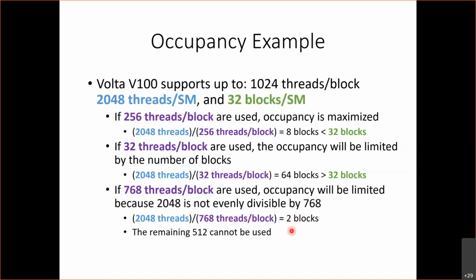So yes, as some of you observed before, you had asked me how do we choose how many threads per block we want? Well, this is one of the considerations that goes into choosing that number of threads. Now, we saw that different GPUs have different numbers for these. So if you're running on a particular GPU, how do you know how many threads per SM and how many blocks per SM this GPU supports?